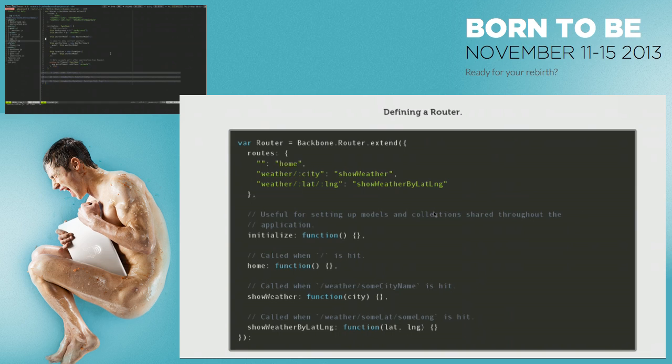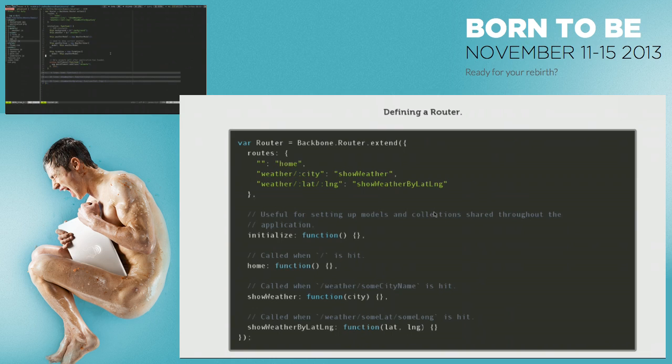I create my weather model, and we'll get into that in a little bit. But basically, I create my models and my views at the exact same time in the initialize. So as soon as this router gets kicked off in the app start, these things are created and available. And I use this dot in all of this so that it's available between all of the methods that are inside the router. From here, I create a new form view, and this is where I pass in that model.